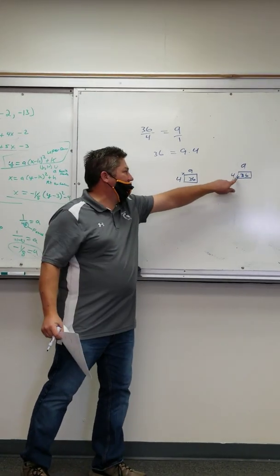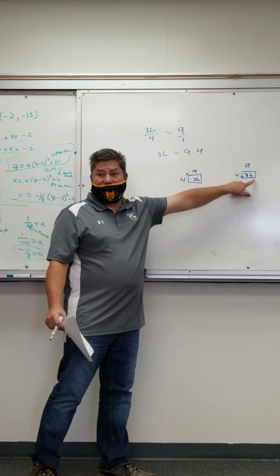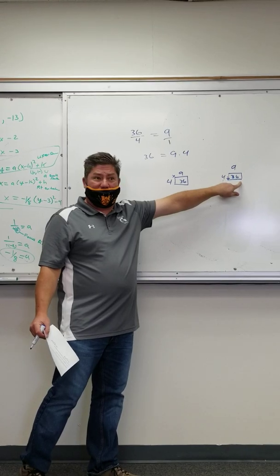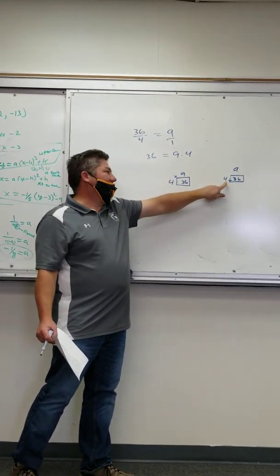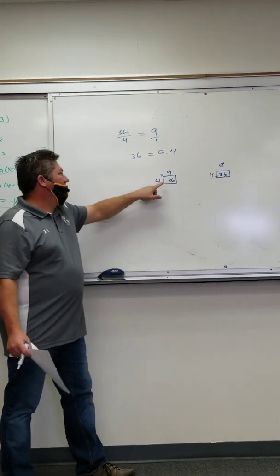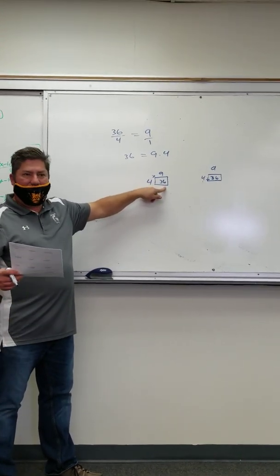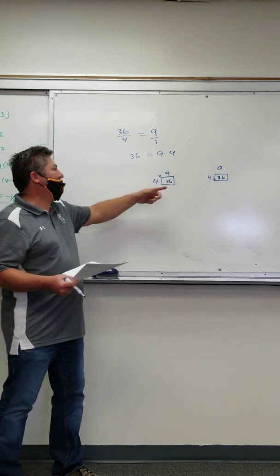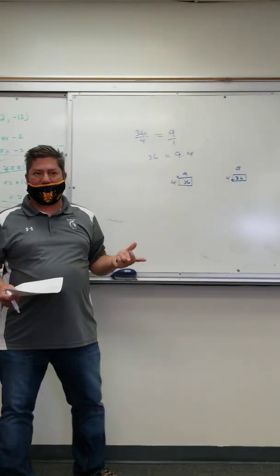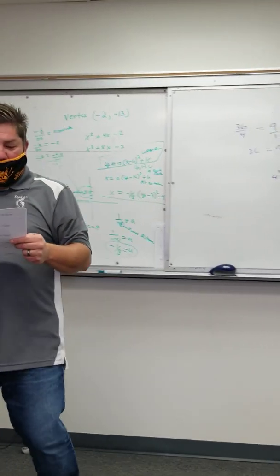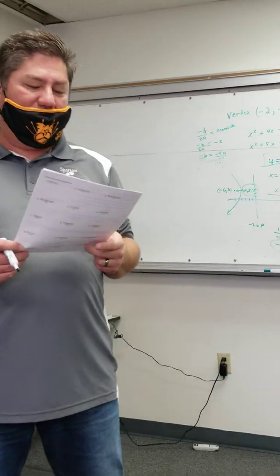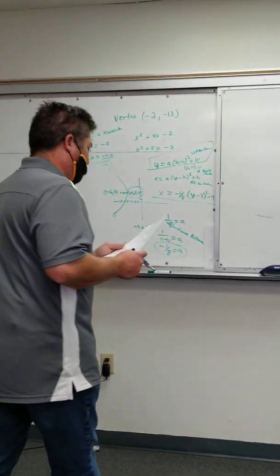Okay, 36 divided by what? 4. This is the part that goes on top, though. What's in the box goes on top. Divide out the 4, and it'll give me 9. Or I could multiply the outsides to get the what? Inside. Everybody got it? These are the 2 ways that a multiplication and a division box work. Okay, pretty simple there. Okay, use the polynomial multiplication box. Perform each multiplication below. Okay, let's do this.